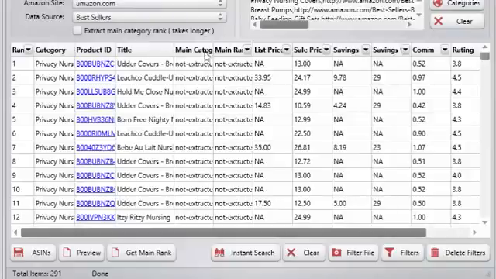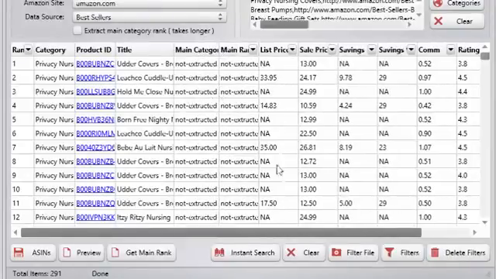So like I said, this big advantage here is having this data right here. As we know, these categories are pretty deep within the actual main categories. These subcategories are pretty deep down. And so what you're seeing over here for the rank is the rank of that really deep subcategory. But what's really important when you're selling this as an Amazon seller, any product in these subcategories, is you want to know what is the main category rank.